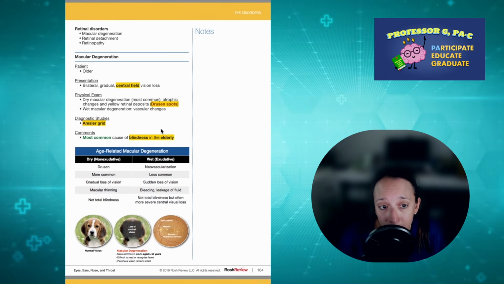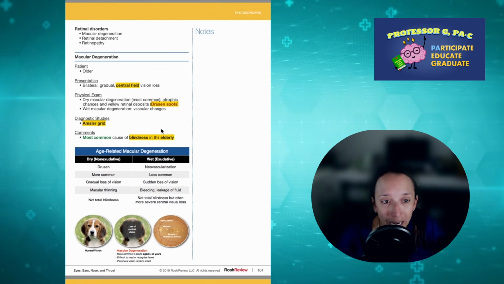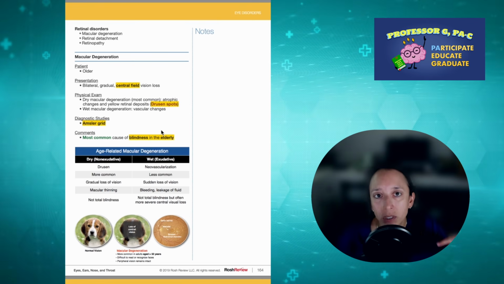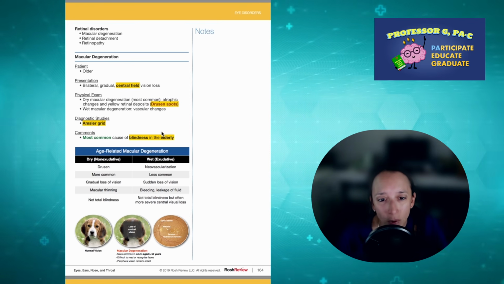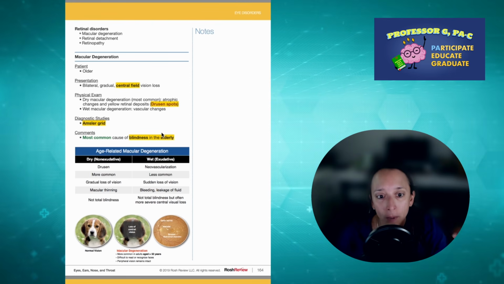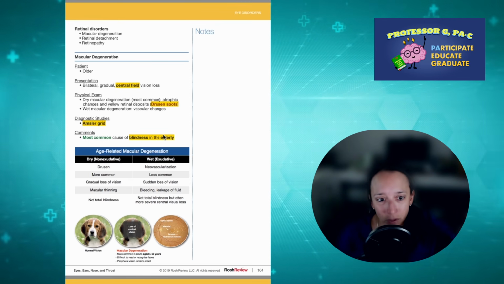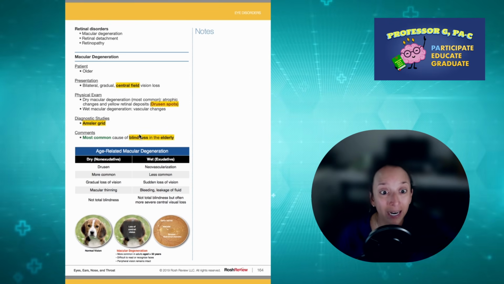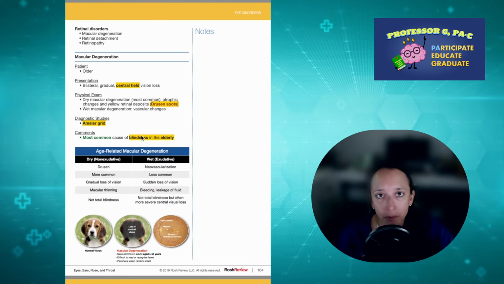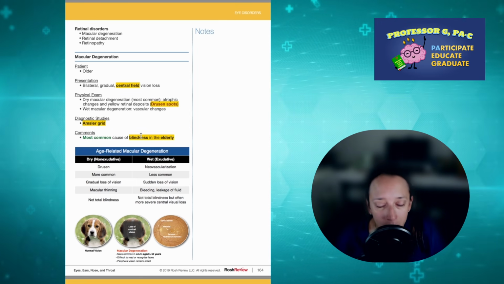Okay. All right, retinal disorders. So macular degeneration. It's usually called age-related macular degeneration because we see it often in older folks. And it's usually bilateral, gradual, and we get that central scotoma or central vision loss. We'll also see the wavy lines, right? So when they look at something that's straight, like an Amsler grid or the blinds, they'll see them as wavy. And this is another early indicator of macular degeneration.